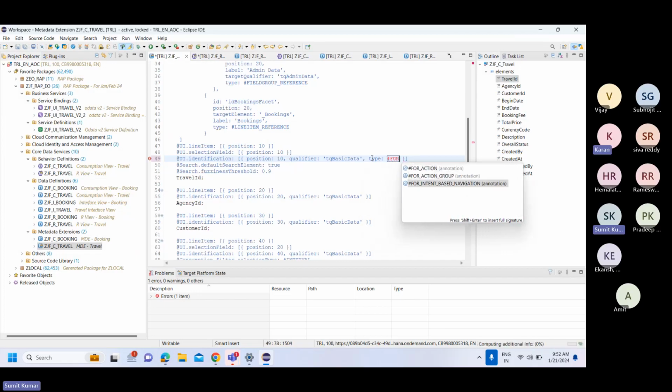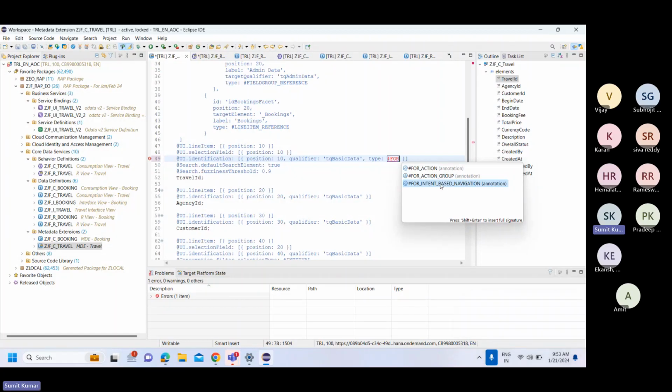And this, for intent-based navigation, ideally can help you, where you will be specifying that from this application, when someone clicks on this button, I would like to navigate to some application. So when you create an application, each of the applications will have a semantic object and action. The moment you specify that, you will be able to do that. For that, if you would like to go by the standard Fiori element, search for intent-based navigation, and you will get those answers.